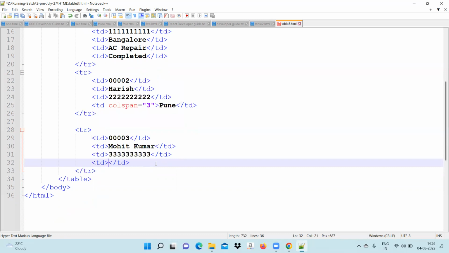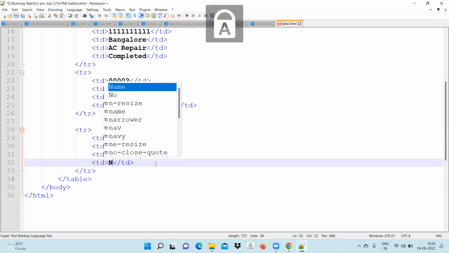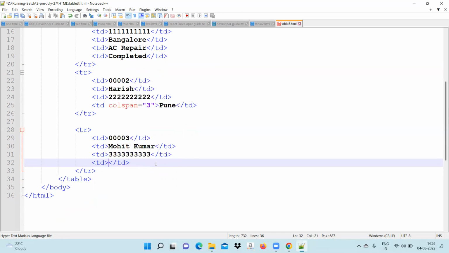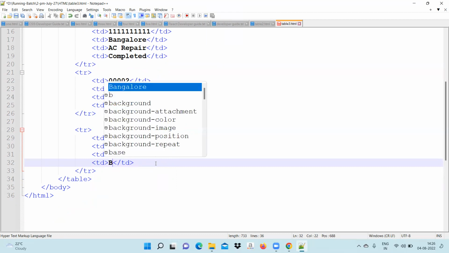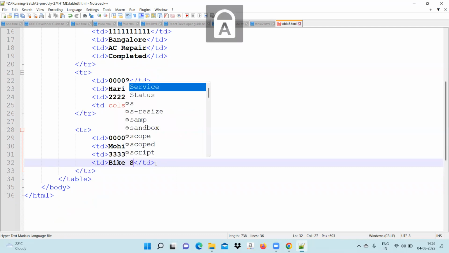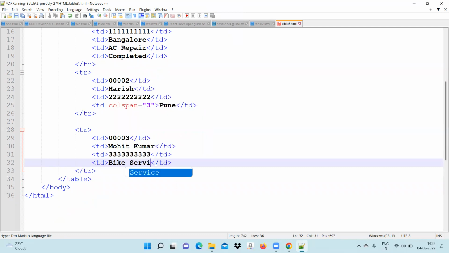TD open close. Next, after that service, bike service.